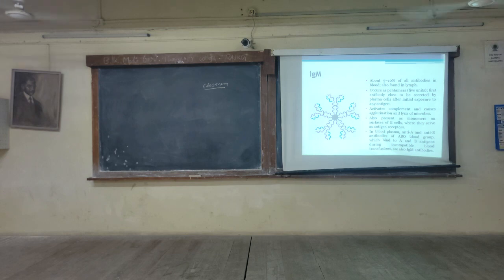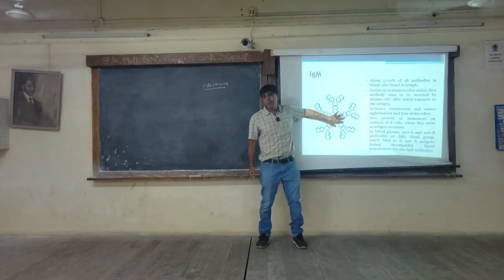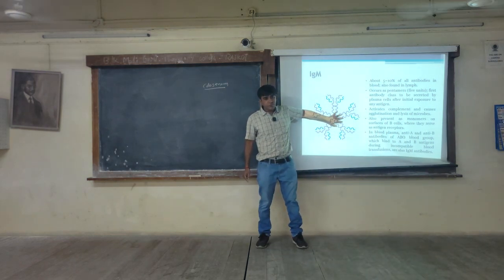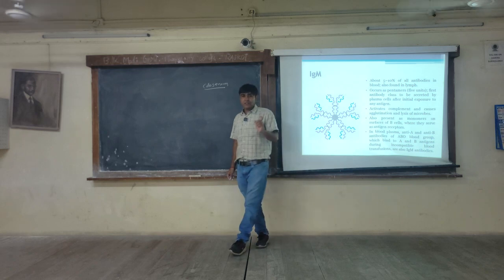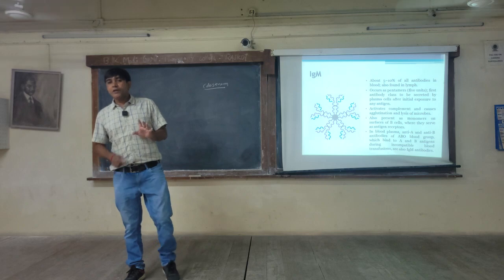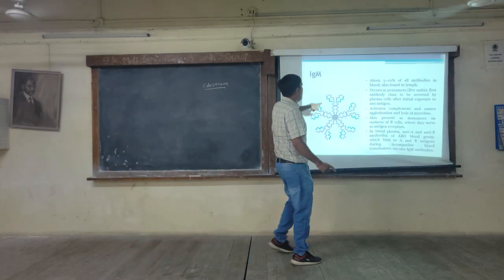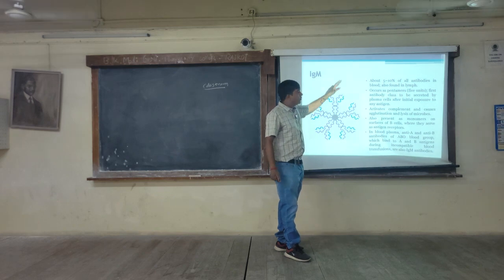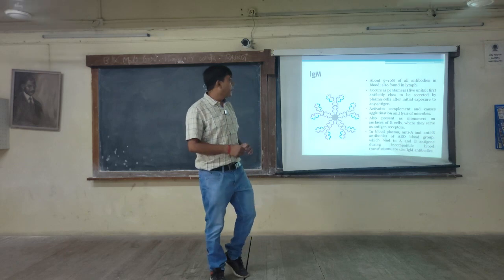This is IgM. It is also known as macroglobulin because it's a pentamer. There are 5 antibody molecules joined together. It's a pentamer, and that is why it is also known as macroglobulin, because of its larger size. It has the highest molecular weight, the largest size. It has 5 to 10 binding sites. Totally, 5 to 10% of all antibodies in the blood are IgM molecules.